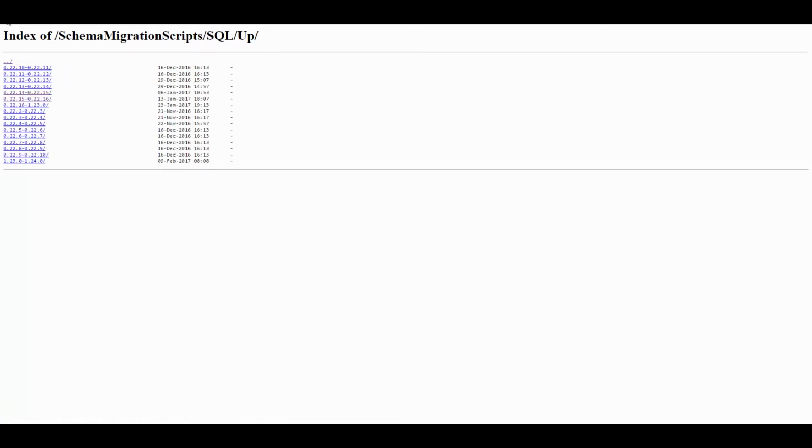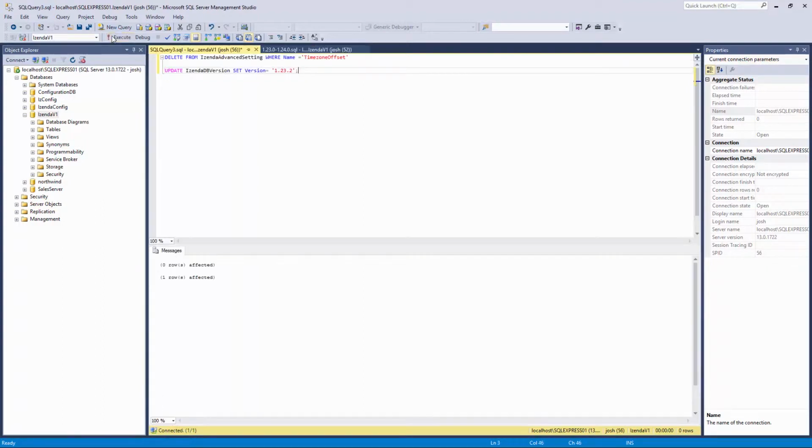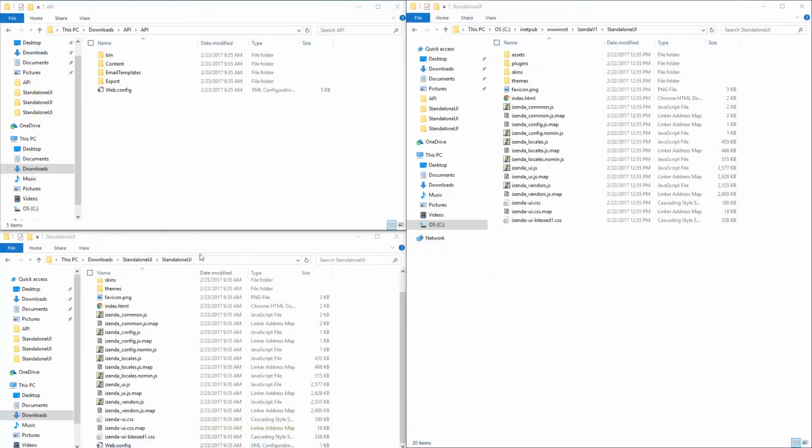To do this, open the Izenda System Database Upgrade script folder. Then, through SQL Server Management Studio, open the script in the folder that upgrades from the old version to the next version above that. Continue this process until all update scripts have been run, in order, all the way to the current version. Finally, we will need to take the configuration files from the newly downloaded directories and place those contents into the existing folder structure.